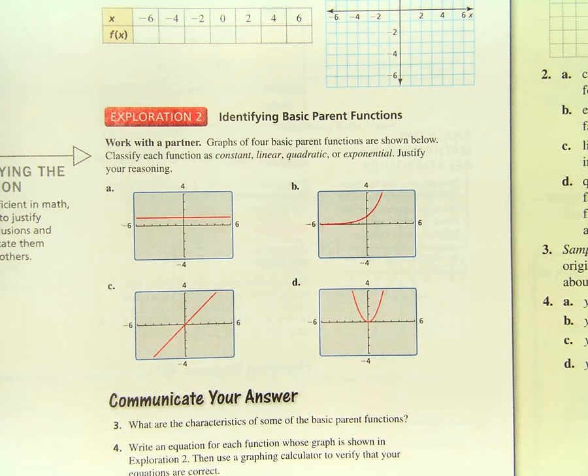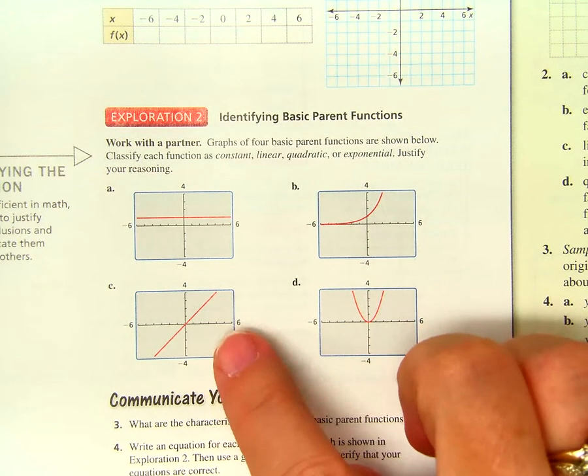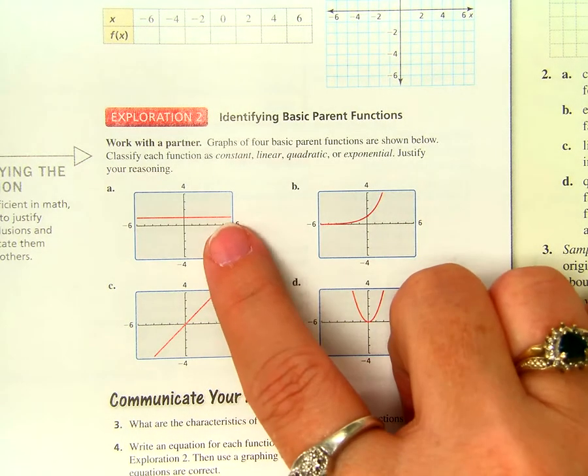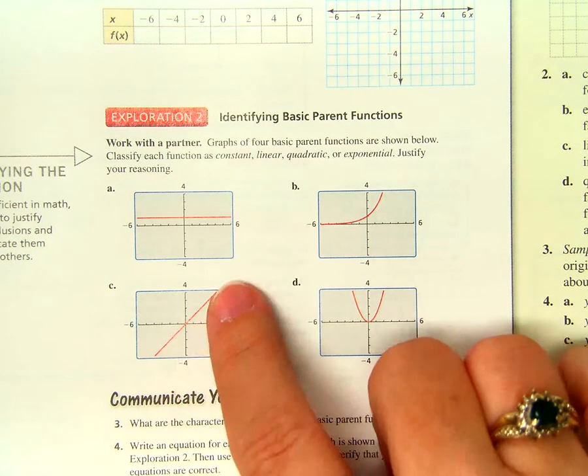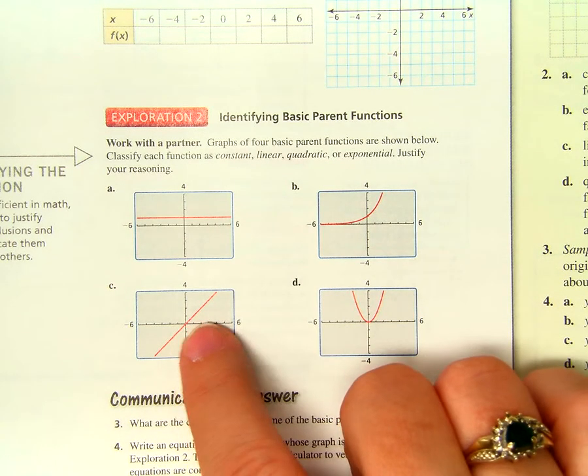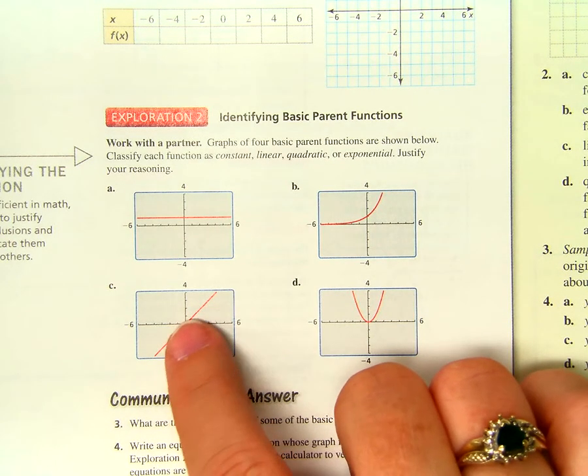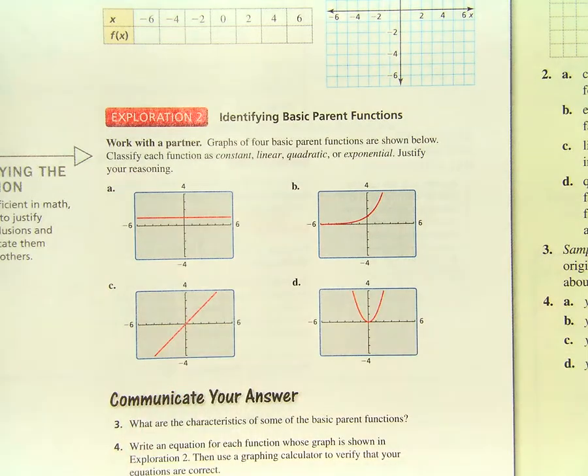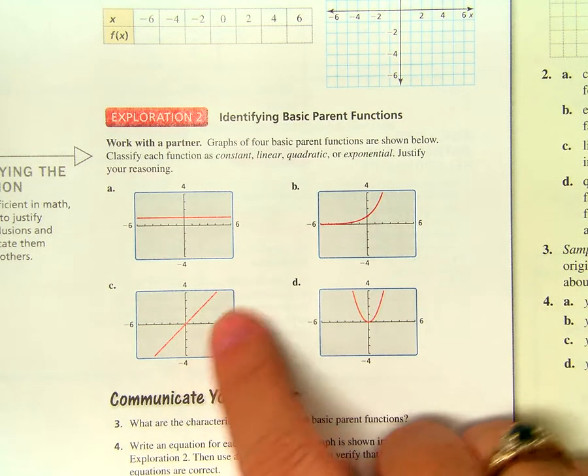At this point, I don't care. I'm glad you know the words. Okay, but you are correct. This one is linear and this one is a constant. Okay, this one's linear because y equals x. So every time I went over 1, I went up 1. If I went over 2, I went up 2, since x and y are equal, since they're the same value. That's where we get this line that goes like this.